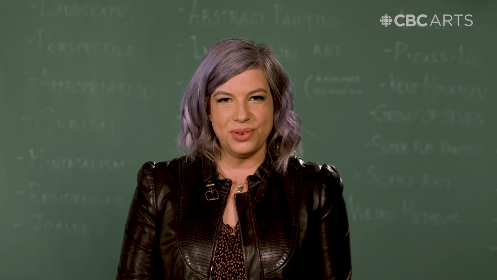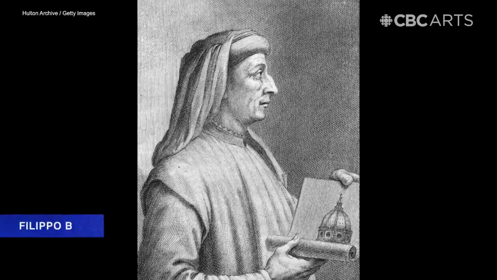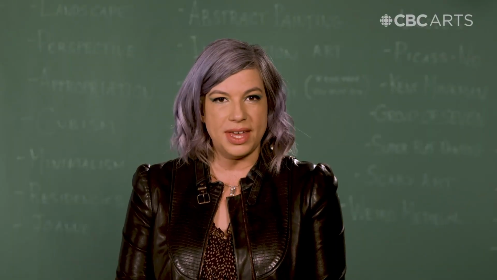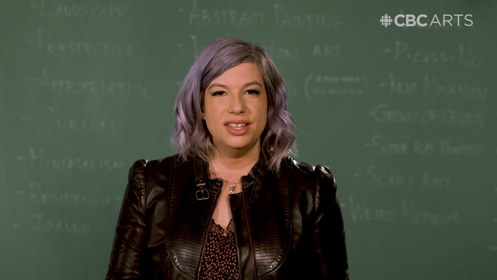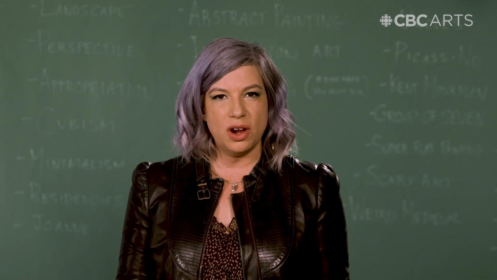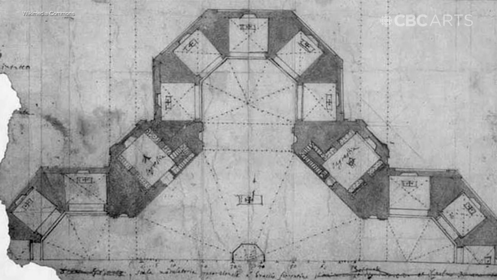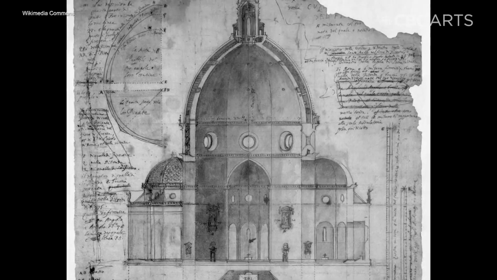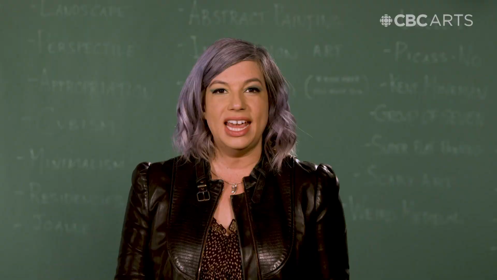In the 15th century, an artist and architect named Filippo Brunelleschi came up with a viable system for rendering a three-dimensional object on a two-dimensional surface. The story is that from about 1415 to 1420, he started experimenting with a system of orthogonal lines converging on a vanishing point that allowed him to draw a building that looked exactly as it did in real life. And linear perspective was born.